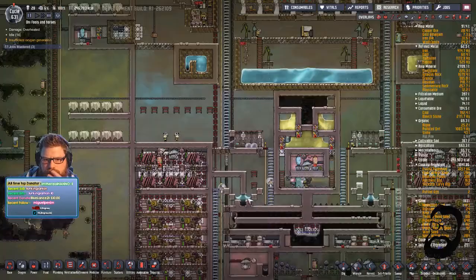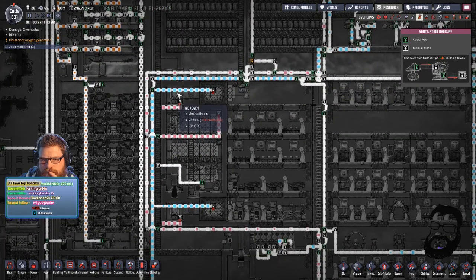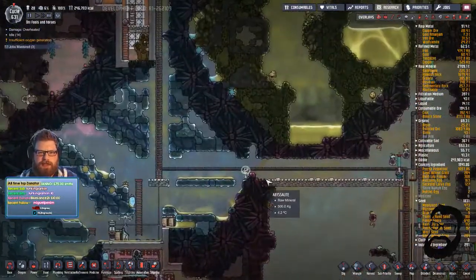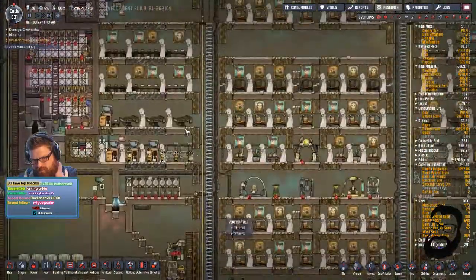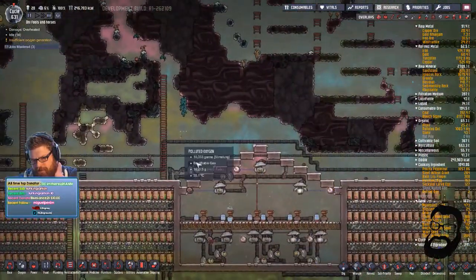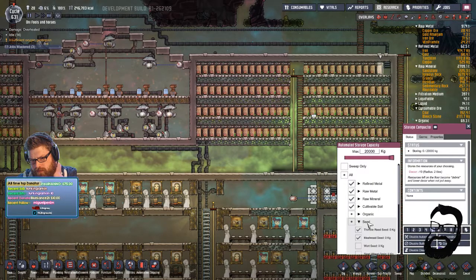I've got so many idle dupes in the base that my oxygen's being consumed in the base. So these are getting a feed. Maybe I just need to be doing jobs on either side of the base. Maybe that's what it is.